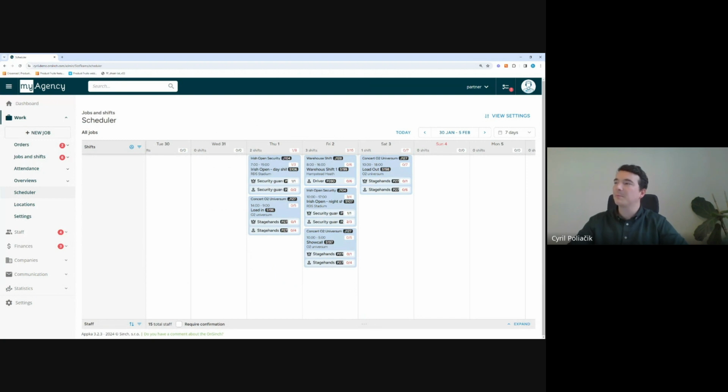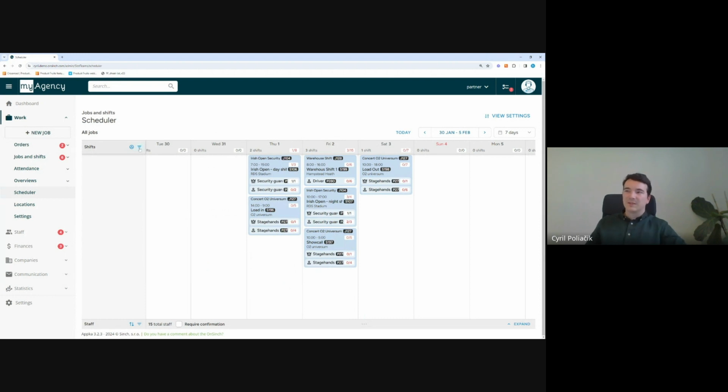So for example, I want to take care of some jobs which happen between the 1st and 3rd of February. And I care only about the concert in O2 Universum and Irish Open security. So I can use some filters just to see exactly what I want.